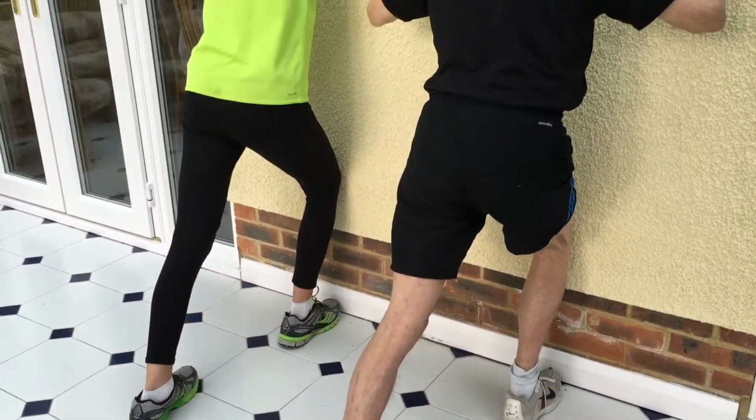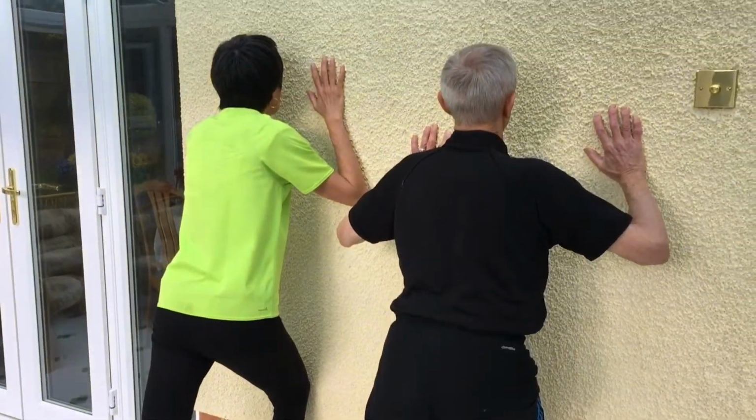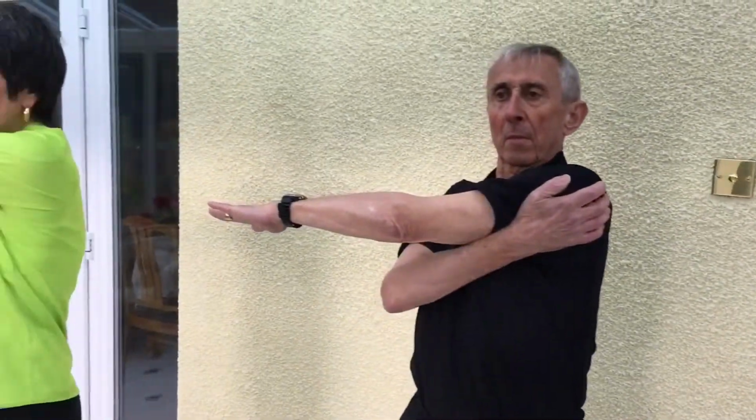20 seconds too for the calf stretch. Here you've got the toe and the knee touching the wall in front of you. The rear leg should be dead straight and the heel should be pressed on the floor.